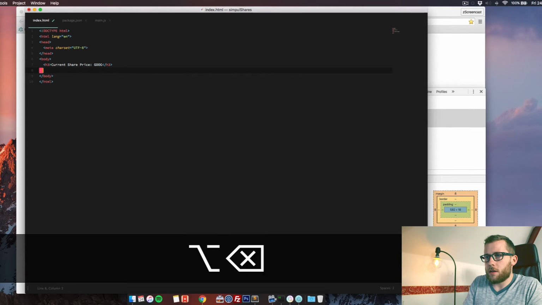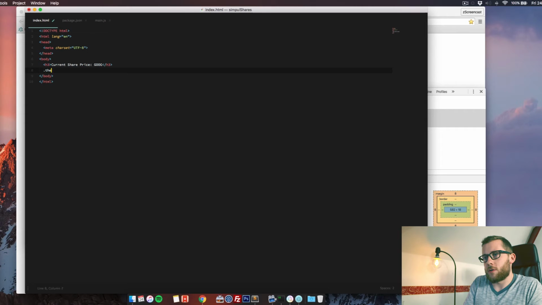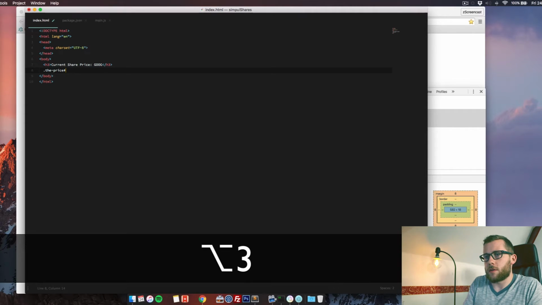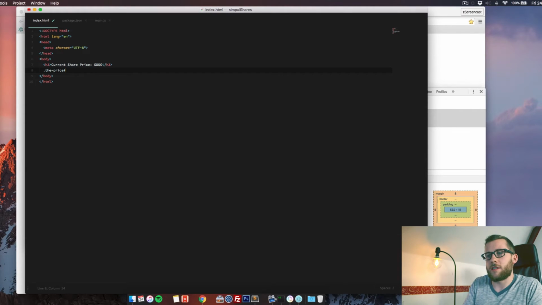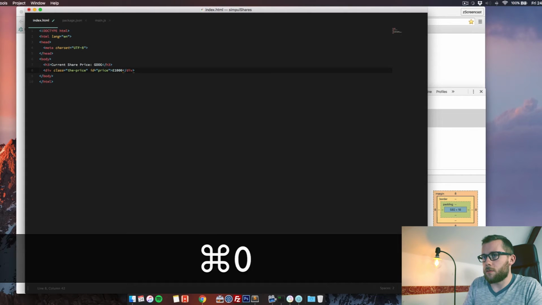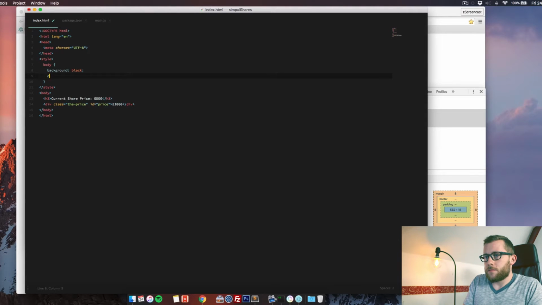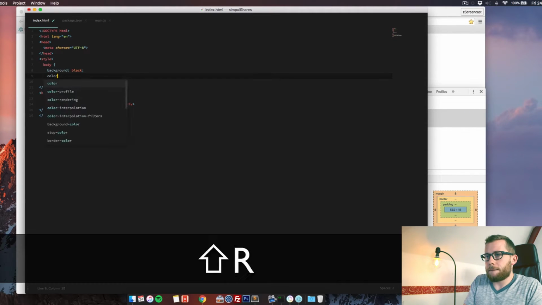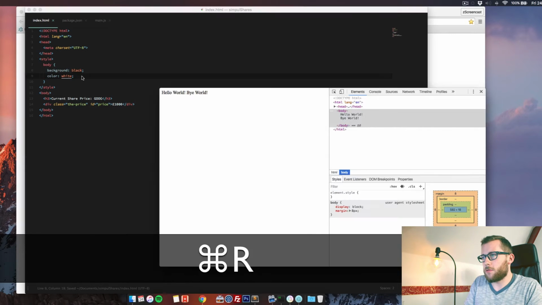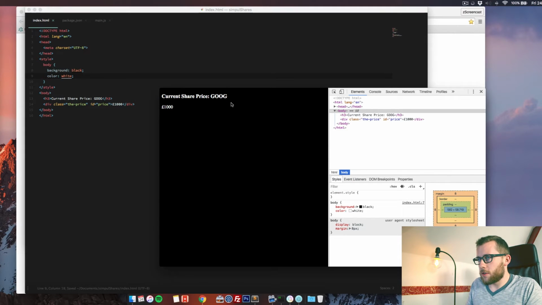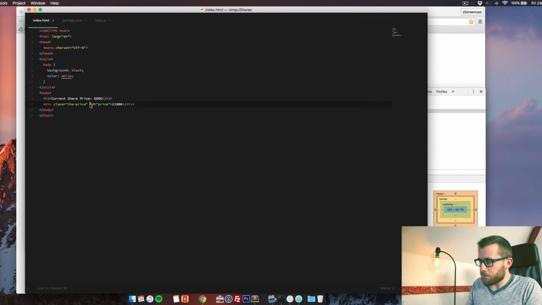Let's create a. We're obviously going to want to show the price, so the price, and also we're going to want to give this an ID because I know we'll want to access it with JavaScript. Just give it price. Let's put a placeholder in there, and let's quickly style up some things as well. So if we come back and refresh, now we can see the current share price of Google is just this £1,000 that I've manually set here.